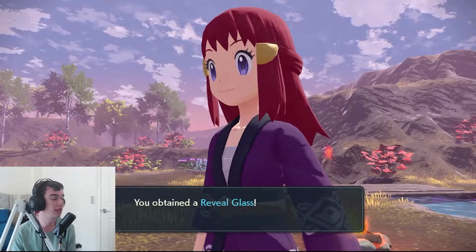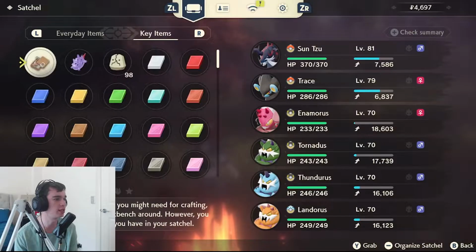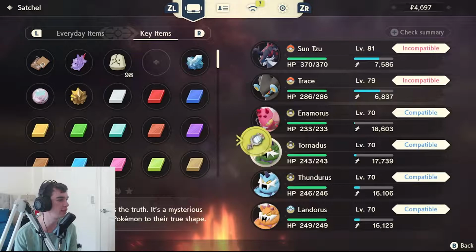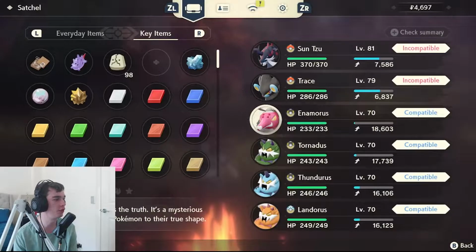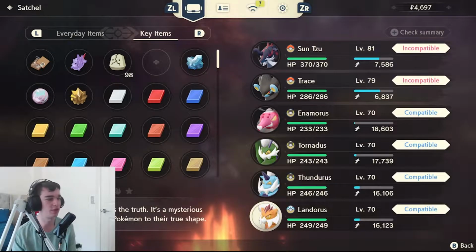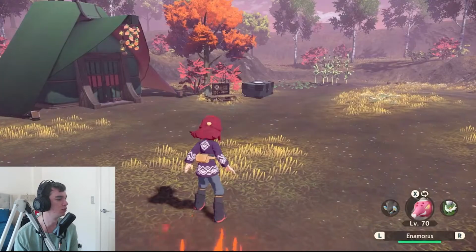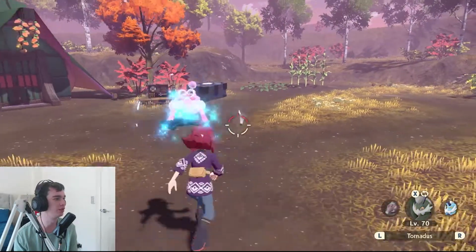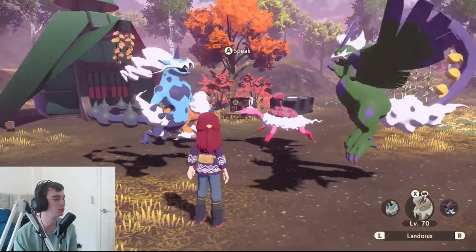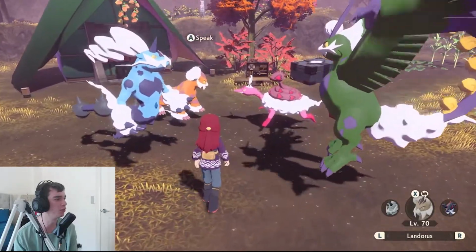Cool. And that's how we get the reveal glass. Okay, let's try this out then. It'll be under key items. If I sort this. Okay, come straight to the top. Fantastic. Let's get all four. It looks terrible. And Landorus. Landorus is my favorite. I think Landorus is everyone's favorite. Let's be real here. There we go. All four of them.